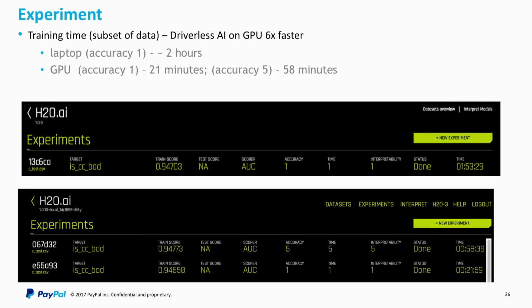So H2O, this is actually results. Just to give you a comparison of computation time, we don't build models on a laptop. What takes about 2 hours to get an accuracy factor of 1 with the rival setup, you get in 21 minutes using GPUs. Obviously, you must be familiar with GPUs, because a GPU is extremely computationally efficient for a lot of machine learning algorithmic exploration.